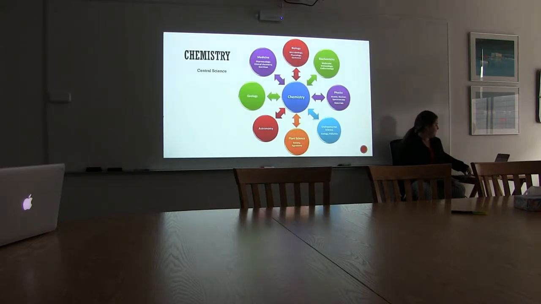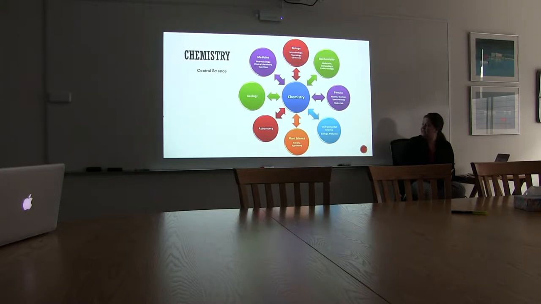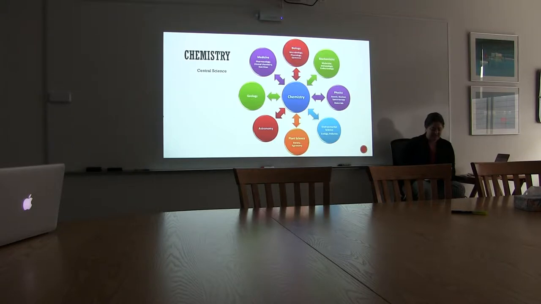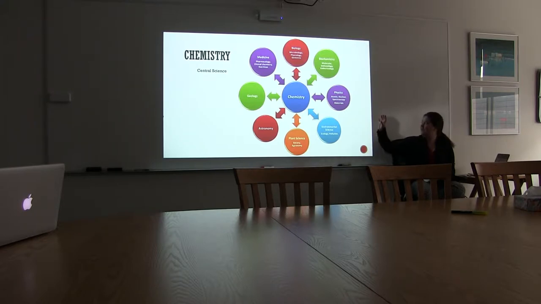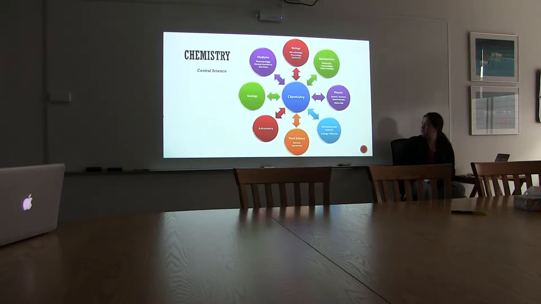Chemistry tends to be referred to as the central science. If you look at this picture, you can see that chemistry is in the middle — between geology, astronomy, plants, environment, physics, biochemistry, biology, and medicine. It doesn't necessarily mean it's the most important science, although I like to think it does. But it does mean that it has its hand in many different areas. You guys are learning a lot about astronomy with the Big Bang Theory and physics, so we're going to delve into the chemistry of things a little bit more.